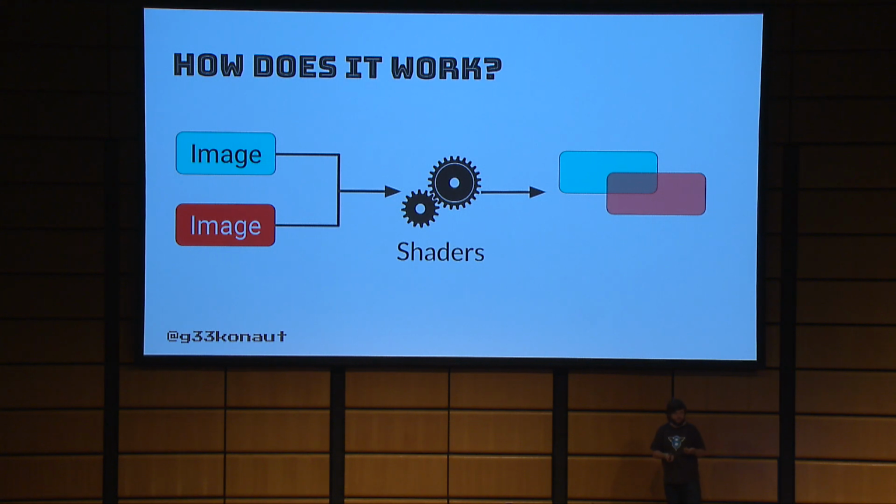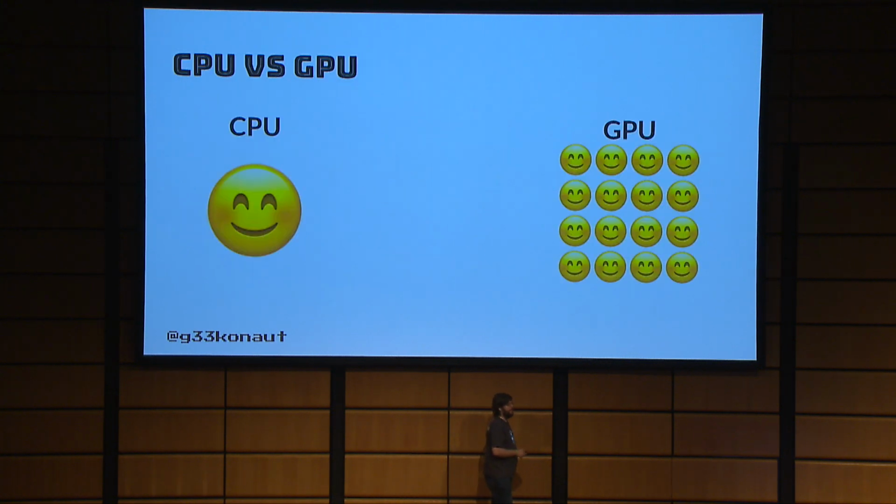So how does that work? Well, technically speaking, if we have a bunch of images that we want to combine to a final image, there is the compositor, which is running a shader. And everyone who does not have the pleasure of having had computer graphics in university goes, what? What is a shader? So it sounds complicated, but it's actually not that complicated. You might have heard the term GPU. Shaders are something that is optimized for the GPUs. It's basically a program that we can run, but the program runs on a different kind of processor.